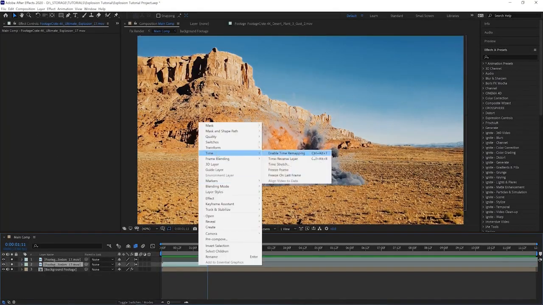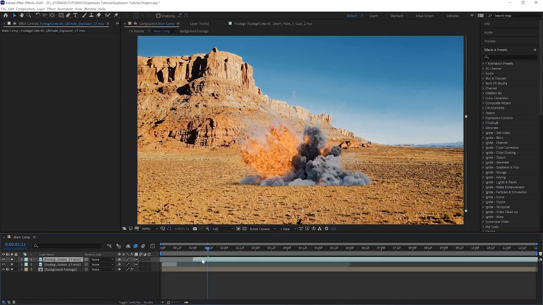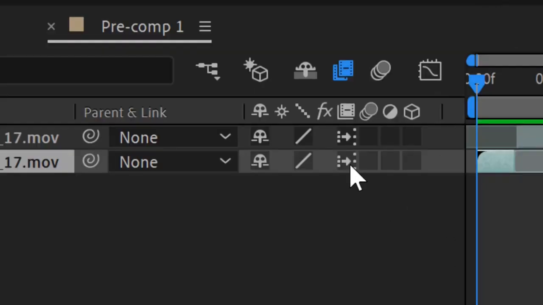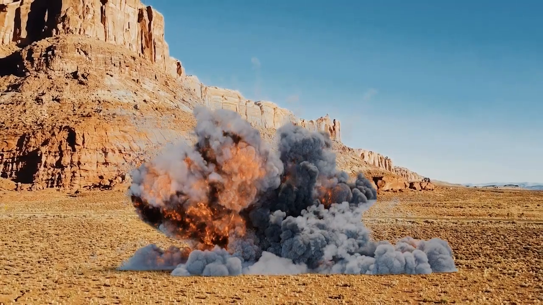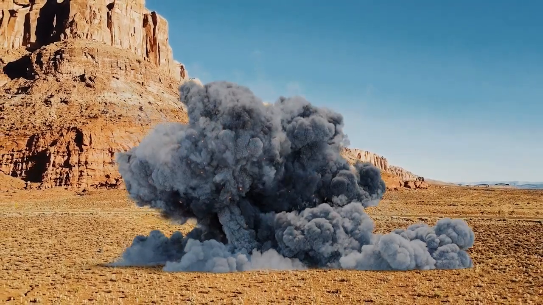To give this explosion some more energy, we're going to chop off the beginning part, and then we're going to turn that part back to normal speed. Normal speed! And then obviously turn off the frame blending because we don't need it anymore. So now this explosion is looking real energetic at the very beginning, but then it slows down a lot.